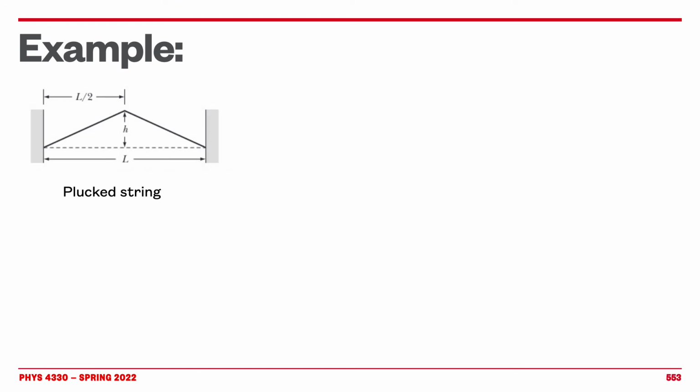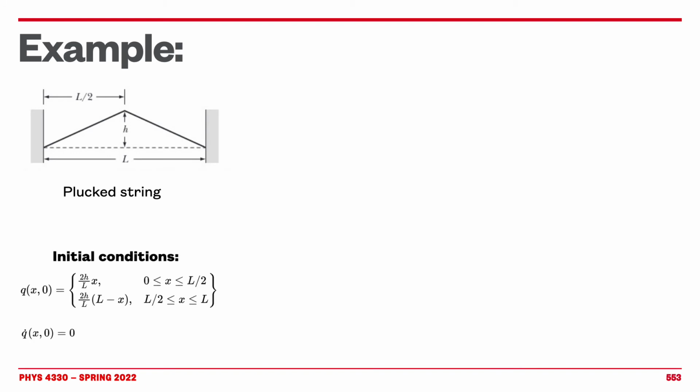And for that, we are going to use a string that we are going to pluck. So it's just like it says. Think about a violin that you are plucking in the middle. Let's say you're plucking the string in the middle. So there is a tension in the string, there is a length in the string, and you want to know, once you do that, how the string will behave. So now the pluck here is just a matter of forming a kind of a triangular function of height h. And I'm going to be frank with you. This is usually the main difficulty, is to write the initial condition that's correct.